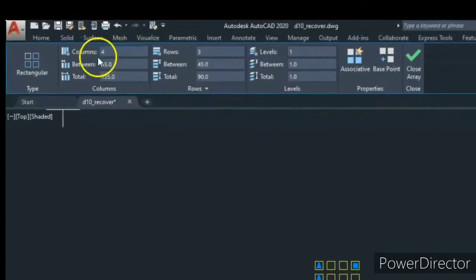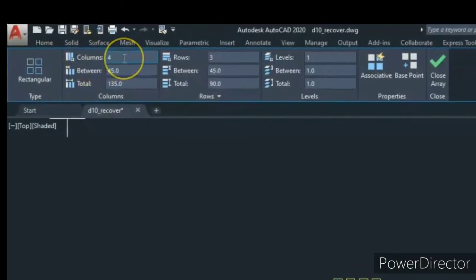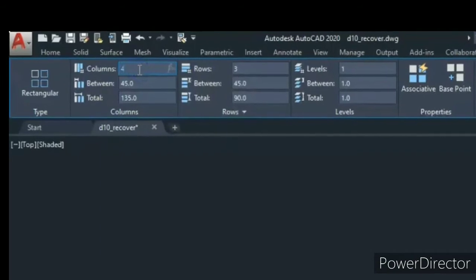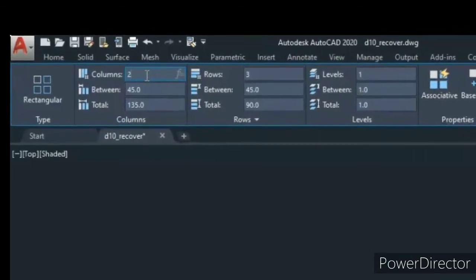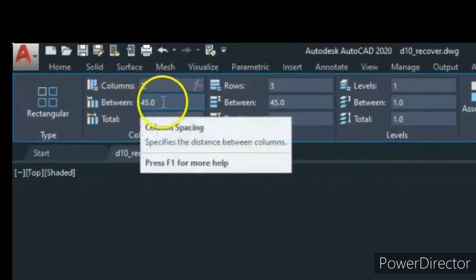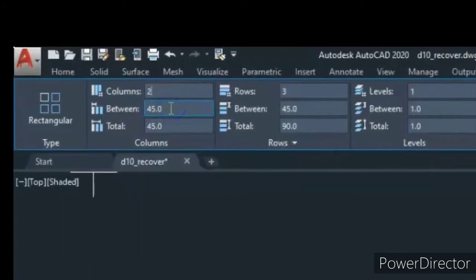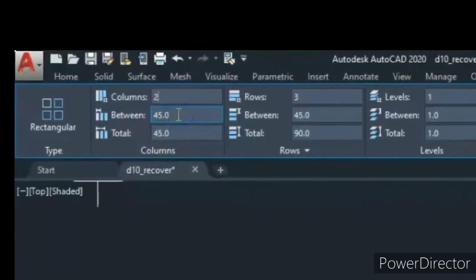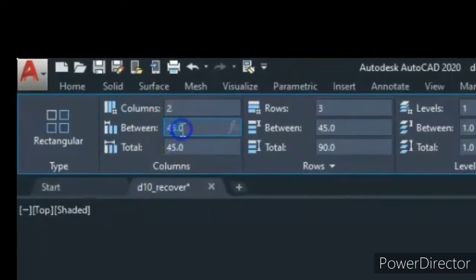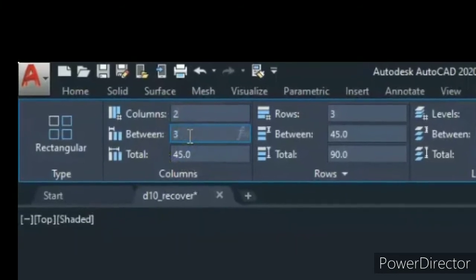How many columns do we need here? Let's type in 2. Then the space between the columns, let's put 3000.